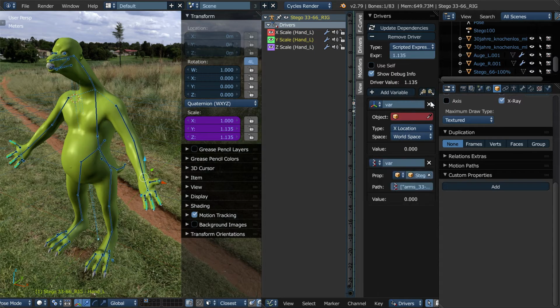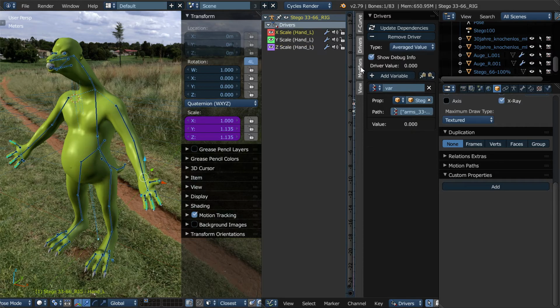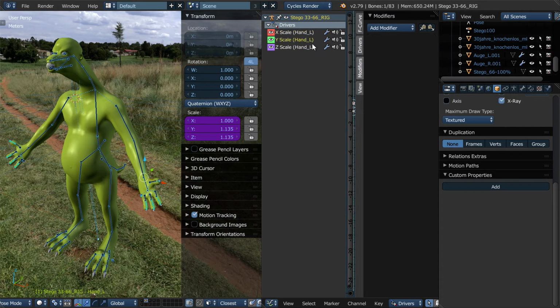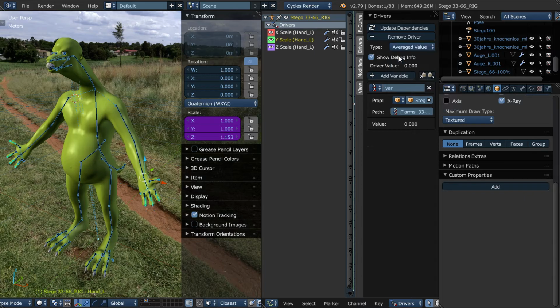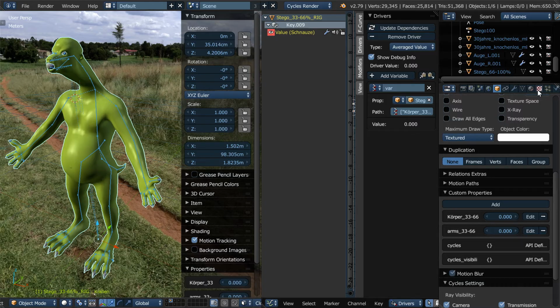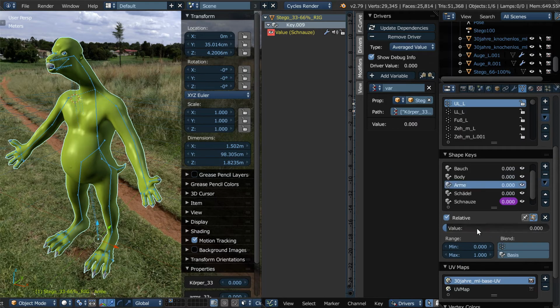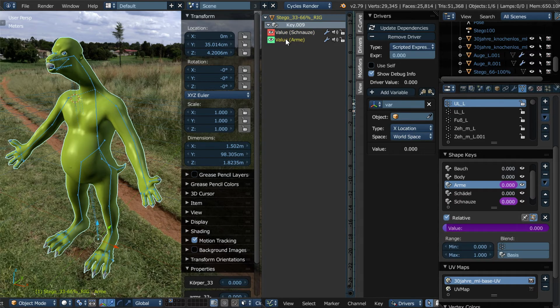So then I can, for example, copy and paste these, right? And if I go to modifiers, I can click on that to copy it again, paste, paste. And if I go to driver and to average value, then I will have everything done. Save. Next is the form, the shape keys. There will be the arms and single driver. That's this one here, and we already have the snout here.